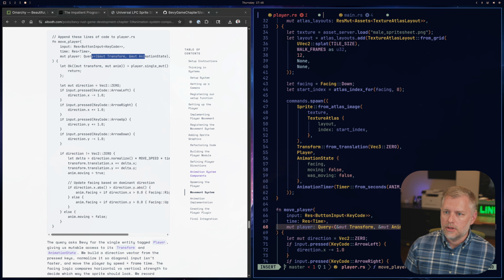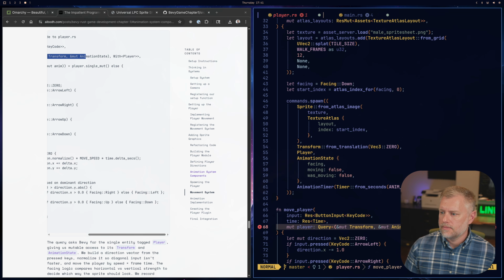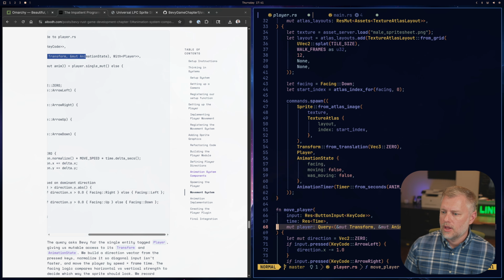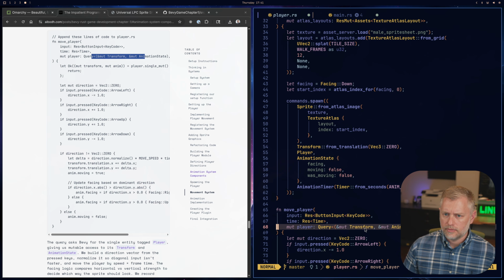There we go. It completes like that. And we have a syntax error there, and that's because I cut off the lines. Let's do this. Okay, animation state, and we'll say with the player, and then we'll end our statement like that. Okay, good. So that looks better. And then let's move this one back over.